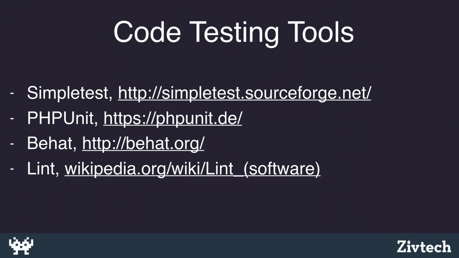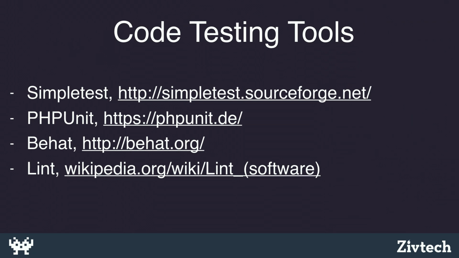Behat is one that we use a lot in our development processes. It's a behavioral testing framework where you can actually write code to do actual steps on your site. So you can step through filling out a form or creating a user or having some sort of administrative step that you want to test, to make sure you're not breaking some role each time you push code to the site. Behat can be used in that process to step through, in a fairly readable, human readable format, processes that you want to make sure work prior to your code going up to production.